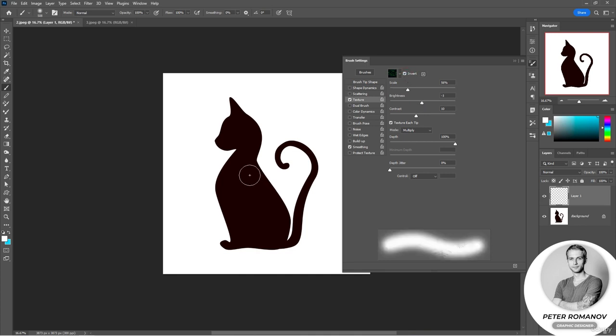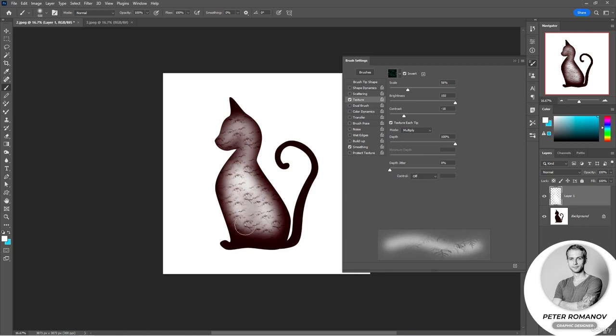By the way, we can invert our texture. For example, if I cancel the inversion, then I will have white stripes on black. And if you invert, then you will have black stripes on white. Like that. Now I would like to get large white stripes without any tinting effects. I have a brush of white color and I get the stripes. You can increase or reduce the brush size. Let's draw along the edge of the cat.